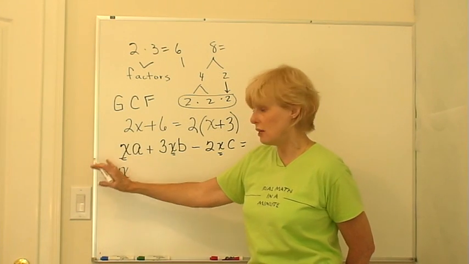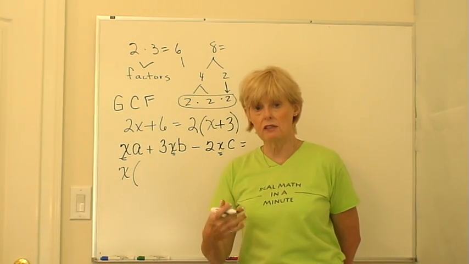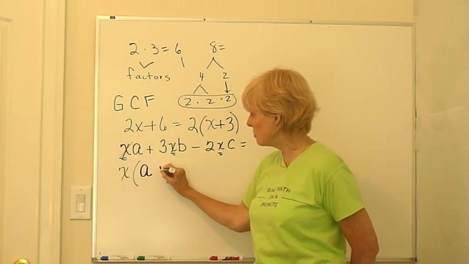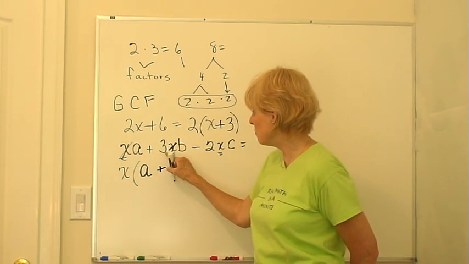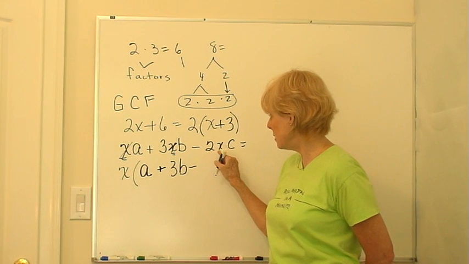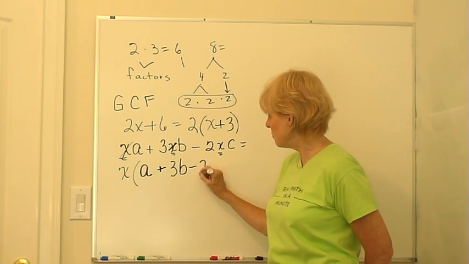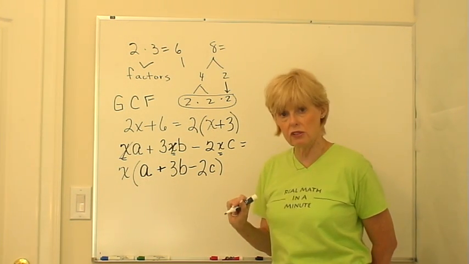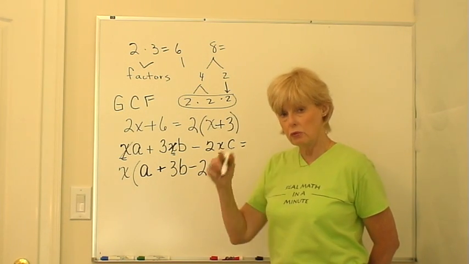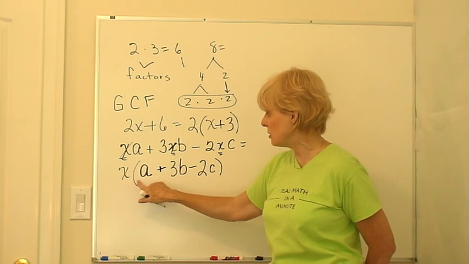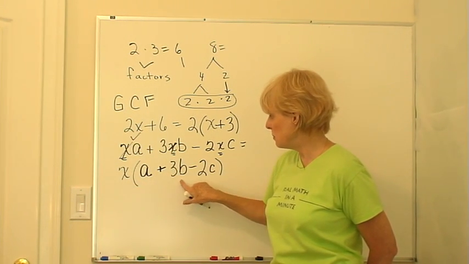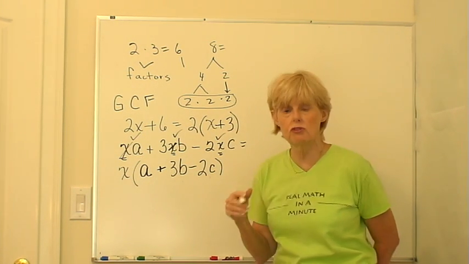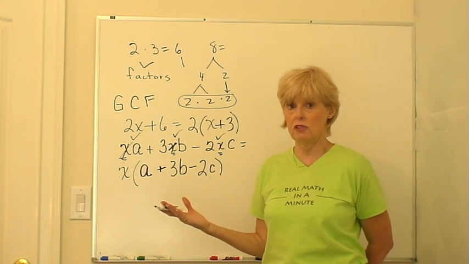So we remove it, we pull it outside of our parentheses, and then we divide it into each term. We've basically taken the x out and divided it, and we have a left. We've basically taken the x out, and we have left 3b. And we've basically taken the x out, put it out here, and we have left negative 2c. Because this x goes with and is multiplied by each one of these. So we're complete. We're finished with that problem. We can always check it by multiplying back and saying, okay, that would be xa, yes. That would be positive 3 times xb, yes. And that would be negative 2xc. If we distribute it back, we can check it that way. So all is well, and that's all there is to that problem.